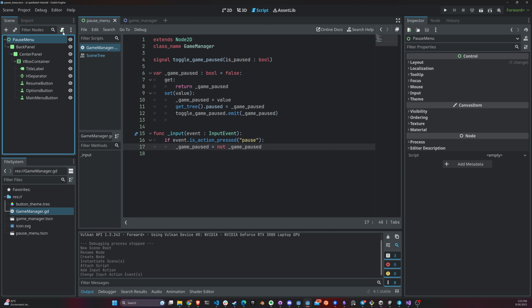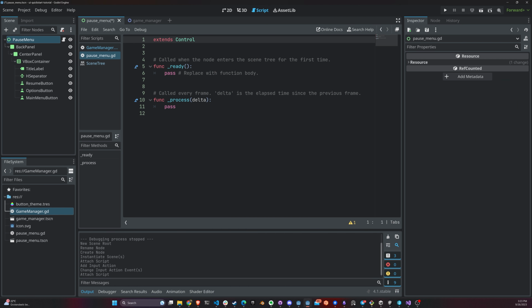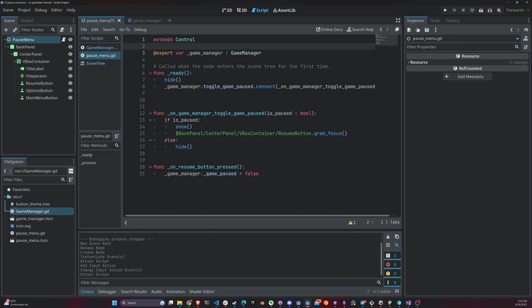And in the pause menu, we're gonna do the same thing. We're gonna add a little bit of code here, and for the pause menu, the code is also very simple. So here we have an exported variable for the game manager. Since one is gonna be a child of the other, this is a very easy way to interact between the two of them.